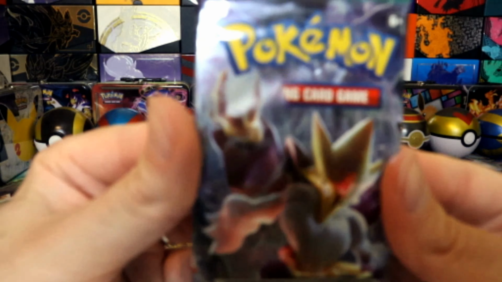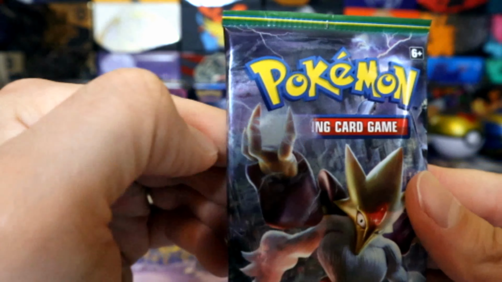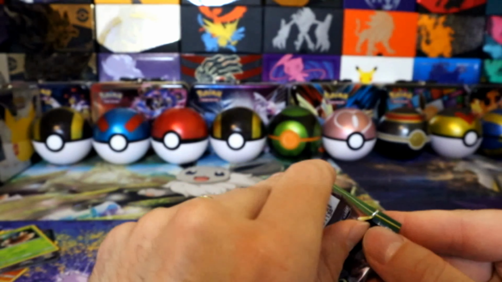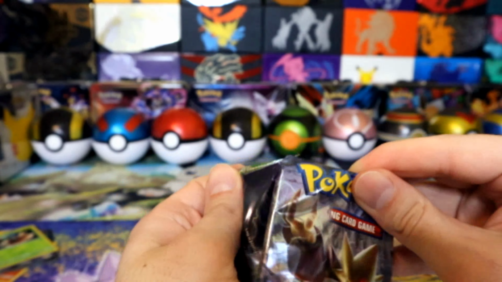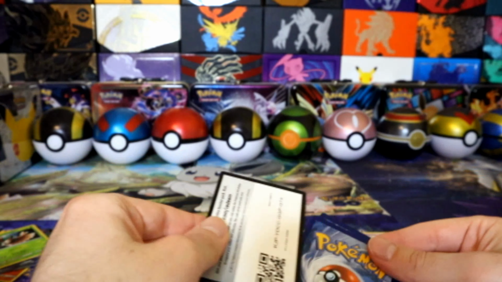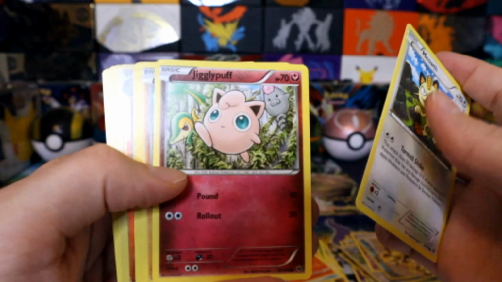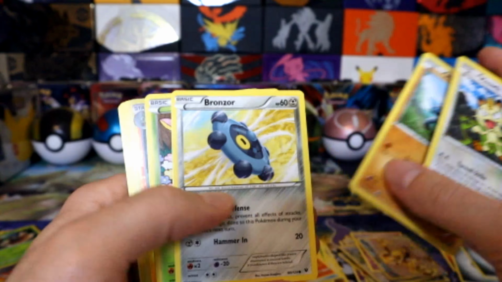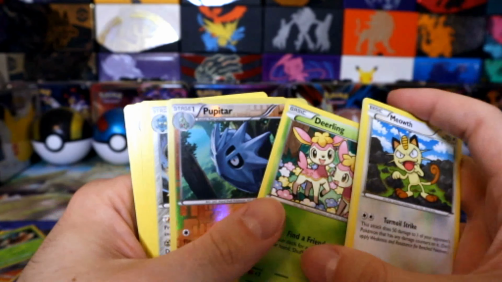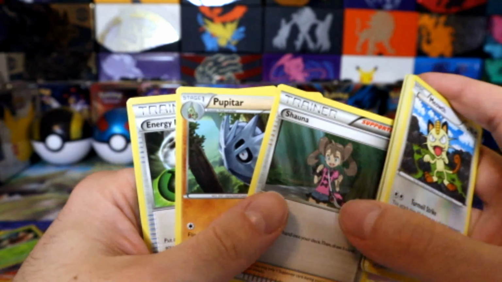Alright, last one. I don't know about this because the trading card part of it is kind of wiped out, so. I want to open another. Let's see if this is any good. Will this redeem the whole thing? Yeah. Jigglypuff. Bronzor. Deerling. Pupitar. And what is the surprise? It's a whiff.